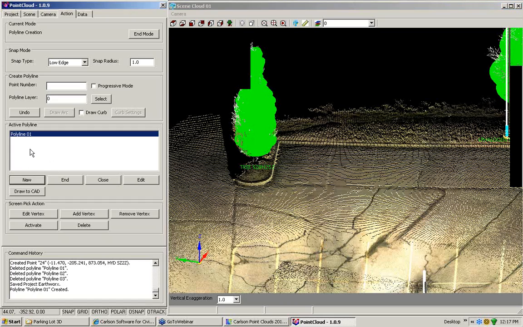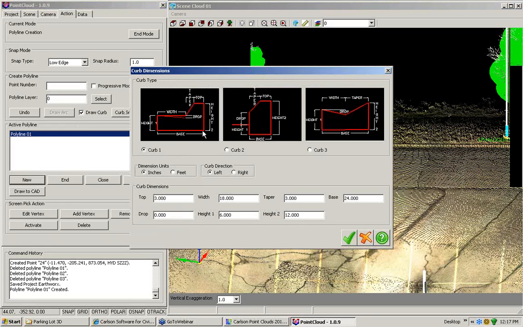I'm going to tell it to start a new line. I'm going to have it do my curves, so I can do a curve setting inside of here as far as the different types of curves that you may be working with. Today, I'll be working with curve number 2, which I will look at the top. I can see in the picture it gives me the top of it as far as how wide I want to make it. I've got it set up for inches, so 3 inches. The taper, 3 inches. The base is going to be 6 inches.